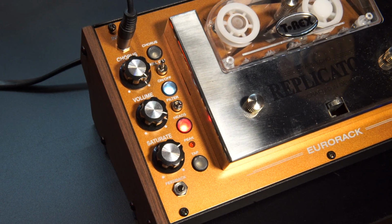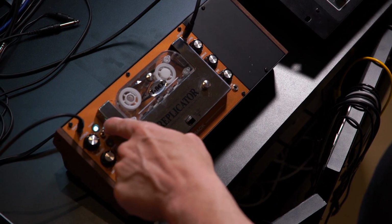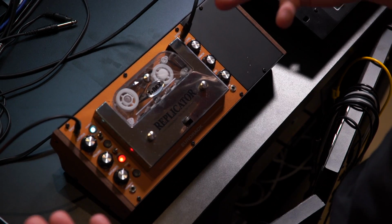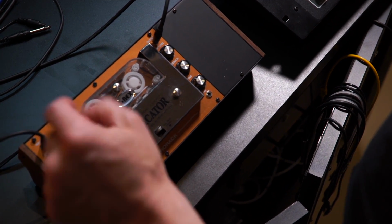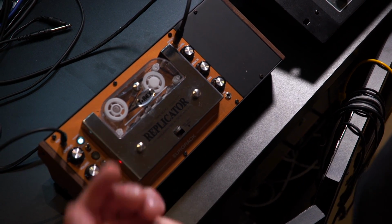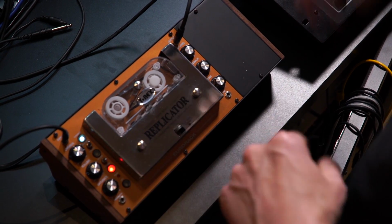Let's walk through some of the functions and I can show you this, but the best thing to do is to actually let you hear it, because I think that's going to speak volumes about how cool this thing is. So from top to bottom, you've got a chorusing effect here. You've got a kill dry, which allows you to kill the dry signal completely, so you can use this as a send effect if you'd like. You have an on-off switch, which allows you to engage the tape mechanism. You've got a filter switch here, which will cut some of the highs and give you more of that lo-fi, darker delay effect.